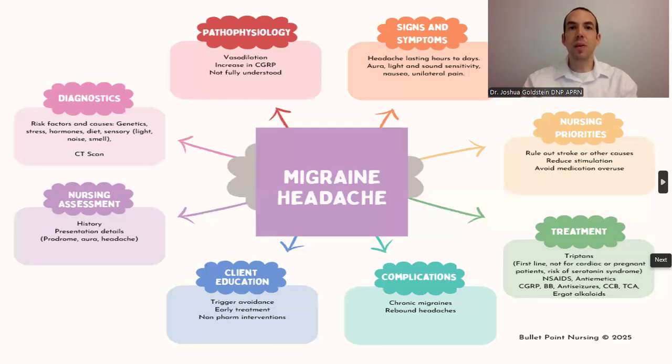So let's talk about treatment. The first line treatment for this, and I didn't even include it on here, is really your over the counter, your Tylenol or your NSAIDs. We would really much rather a patient take those over the counter options as the treatment for migraines, as opposed to having to go to the prescription medications. If we are going to the prescription medications, our first line drug class is going to be the triptans. You may also see these called the drug class of serotonin 5-HT medications.